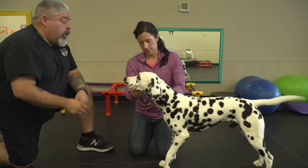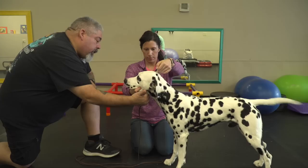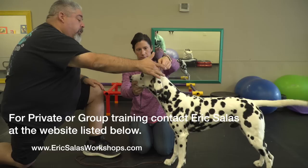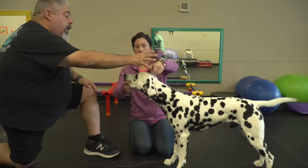Okay, and the only difference now is this is gonna help you control the head a little bit more, where you're gonna use this hand and this one. You're just gonna make sure that the throat is free and clear, and then all the pressure is back here, and don't squeeze there. Remember, that should come out here towards the end. Okay? So now you can make a correction, and that puts pressure there. So it's kind of a combination of what you see other people do and the head straight. So that gives you a little more control. And if he gets really bad, then you let that hand go and you go back to position one.